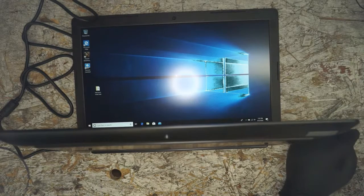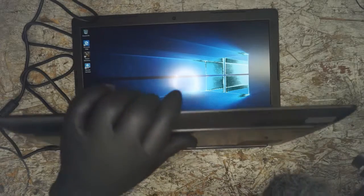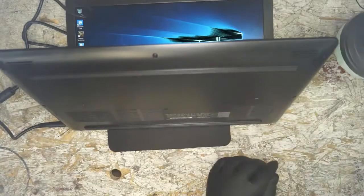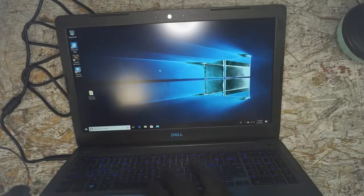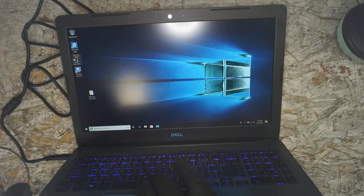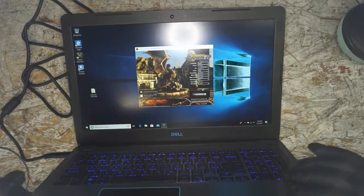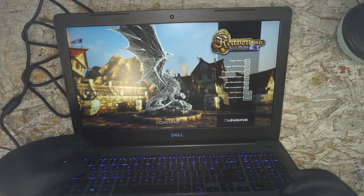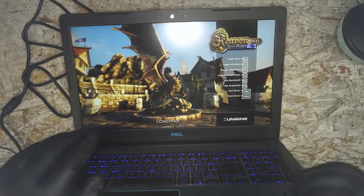Alright, and if that cable worked, we should have a working mic again, and we do. Okay, so with this thing, normally, when it's just sitting there idle, you're not going to hear a whole lot. Now, I suppose we could do it with some YouTube videos or the Intel burn test, but we'll just fire up the Heaven benchmark real quick. We're going to put run, and then we're going to pay attention. We're going to mute it, make sure it's muted. That should unmute. Once it starts up and we have sound, then we'll go ahead and mute it.